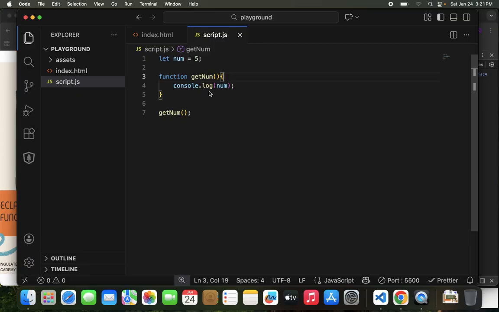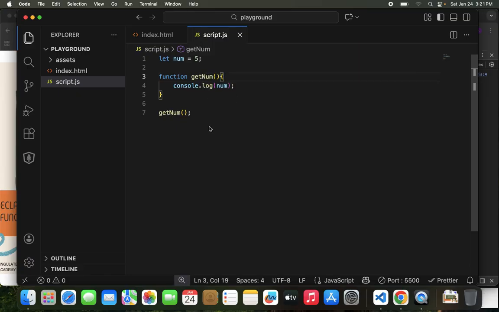This console.log function is another function that is not exclusive to this getNum function. This function is invoking another function inside of it. So in a way, it's using this console.log function to log some kind of information to the console. So this is the side effects.